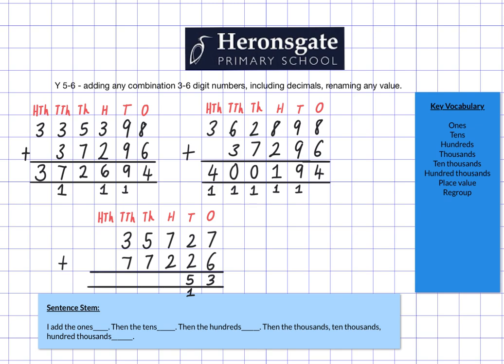Then we have 2 tens add 2 tens plus another 10, which makes 5 tens. We have 700s add 200s, which makes 900. Then we have 5,000s, add 7,000s, which makes 12,000. So we are regrouping because we've made a 10,000. And then this is where this new column comes into play. So we've got 3 10,000s add 7 10,000s, that makes 10 10,000s, plus another 10,000 makes 11 10,000s. So we need 1 10,000 there, and then we've made 100,000. So then the 100,000 goes there.